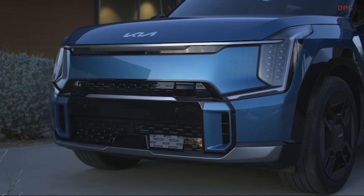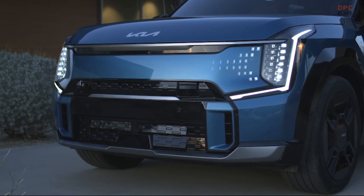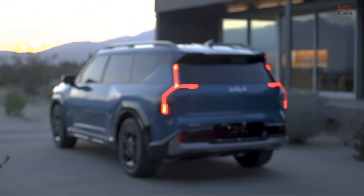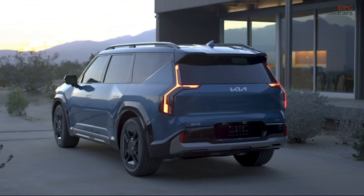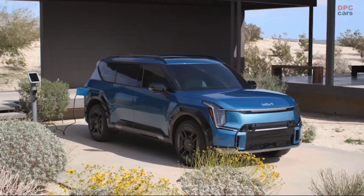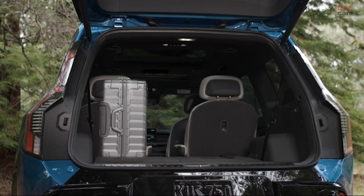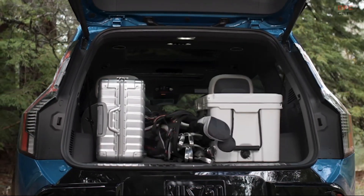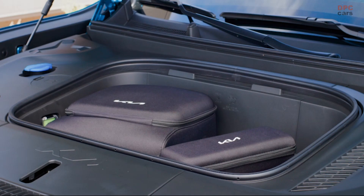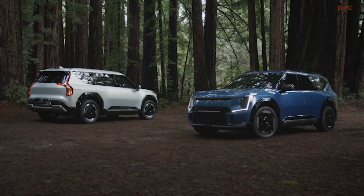Let's start with capability. With up to 7.8 inches of ground clearance and up to 5,000 pounds of towing capacity, EV9 delivers impressive capability. EV9 is based on an evolution of our proven eGMP platform, enhanced with our all-new fourth-generation battery technology. We have also managed to put more cells into a given space within the battery, putting EV9 among the leaders in offering the most energy-dense batteries in the industry. As a result, EV9 can deliver up to 379 horsepower and an incredible 516 pound-feet of torque, and go from zero to 60 miles per hour in five seconds.